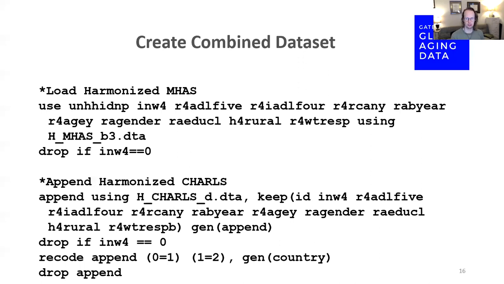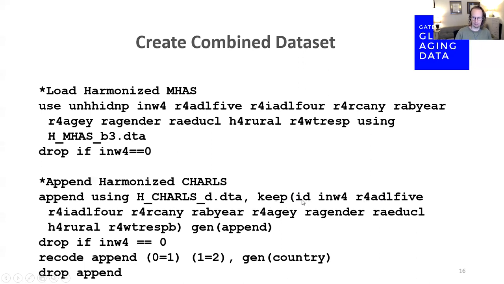You certainly could, depending on your version of Stata, load the whole data set. Stata has a couple of different, I think what they refer to as, flavors, and some of them have a limit on the number of variables that you can load from a data set. You would probably be fine with the MHAS, CHARLS and LASI data, but take a data set like the HRS, which has 14 waves of variables and is also a large sample. For every observation, there's a variable for all 14 waves, because that's something they can change per wave. It's a ton of variables, and depending on your version of Stata, and the amount of memory or RAM you have on your computer, it might not be able to load. In my practice, I generally like to keep it refined to just those variables I think I'm going to use, and I can do this in the append command by specifying which variables I'm going to keep here.